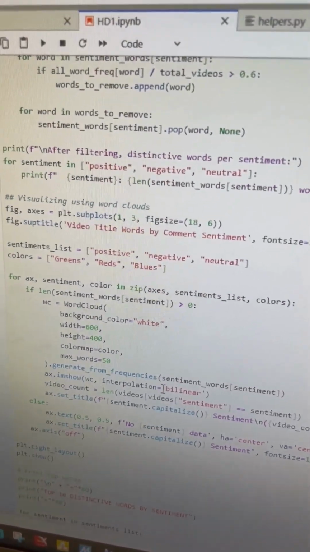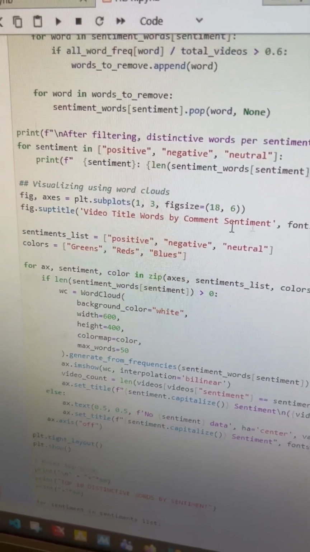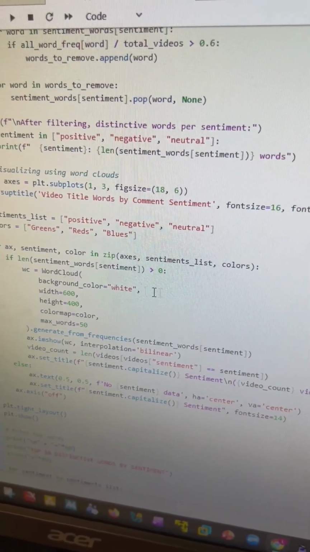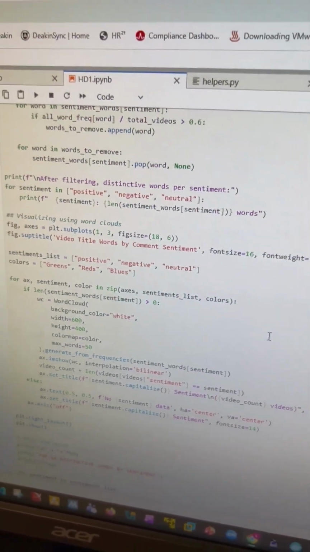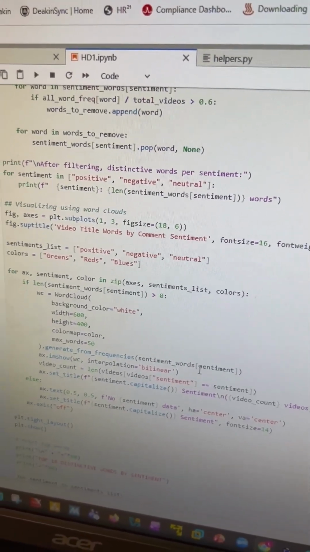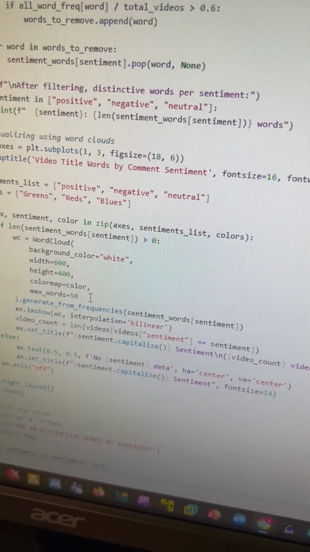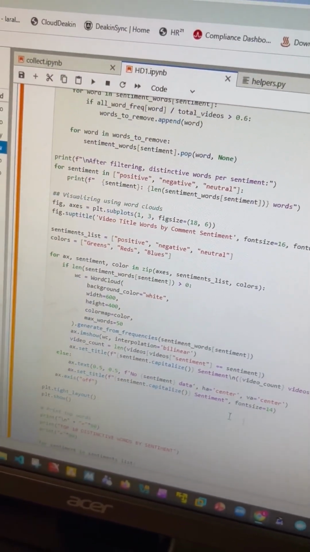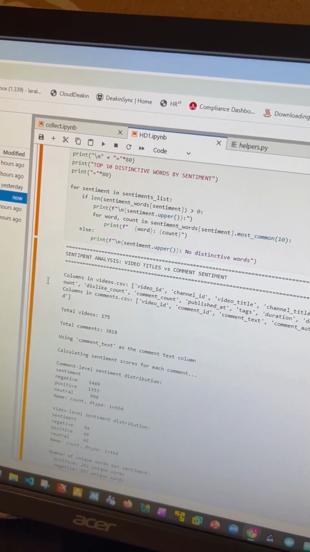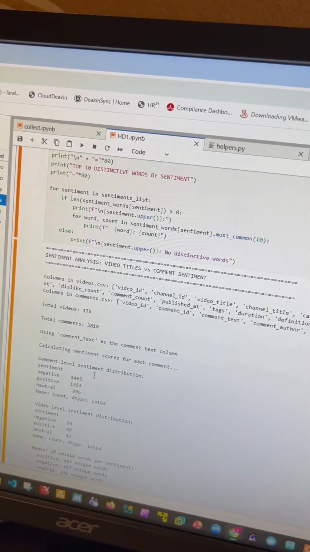Here we've got the word clouds. It's a white background with the 3 categories, positive, negative and neutral, side by side. You've got the colors, you've got all of the information there that you need. Alrighty, so let's have a quick look there. There is what I've printed.